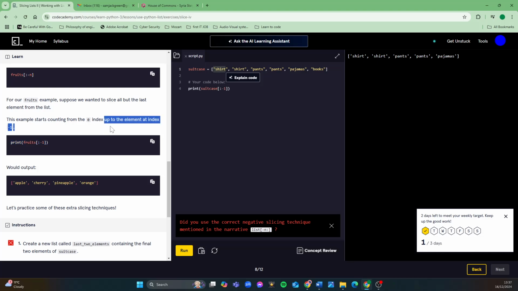And I think that's always a little bit ambiguous, up to, because do you mean the index at -1 is included or not included? Up to the element, and then we have some noun phrase, the element at index -1.